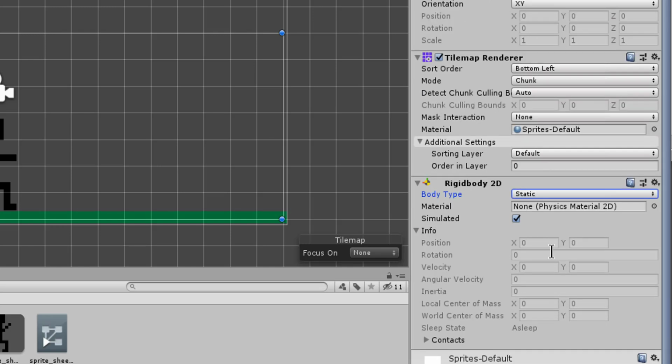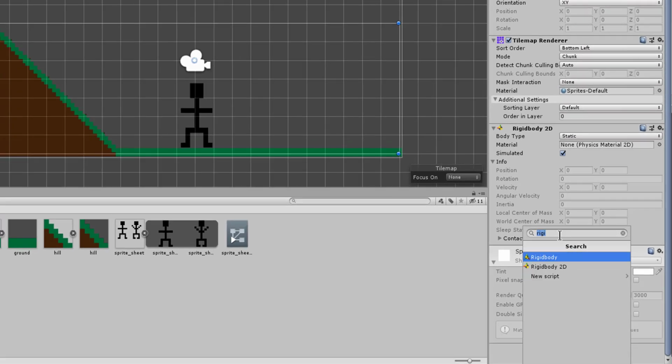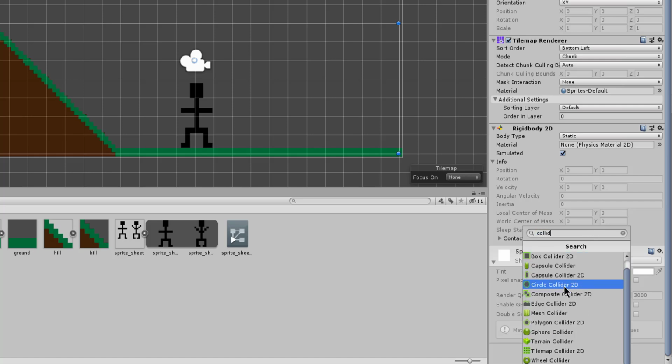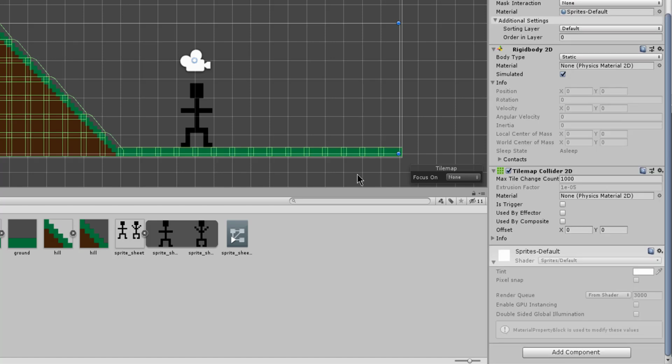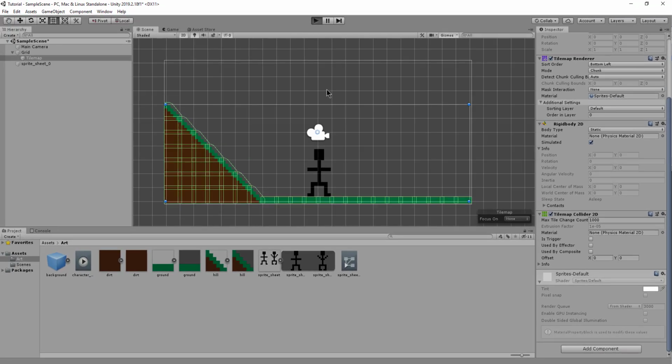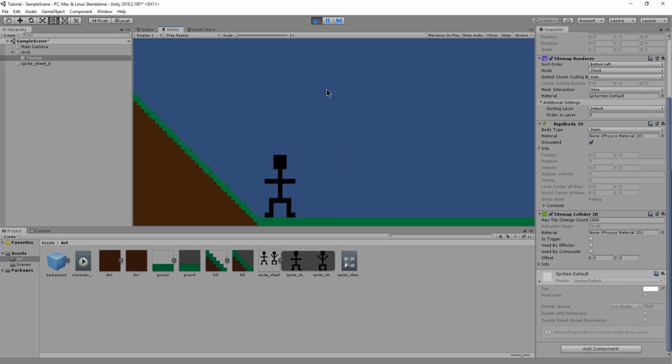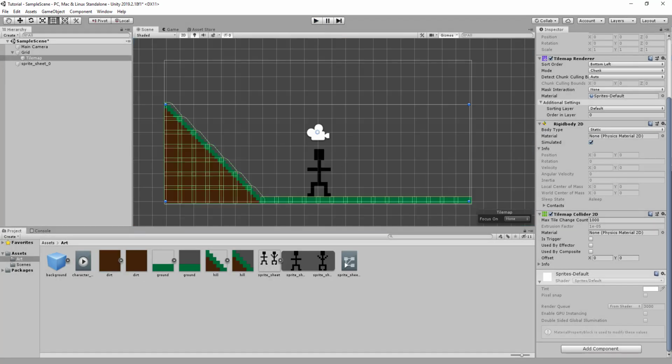And now we also need to add a collider so that this can stop our character from walking through the mountain, because we want to make sure that's an area he can't walk through. So to do that, we can look for collider, and there's an option for a Tilemap Collider 2D. We're going to select that. Now you can see that it creates this green box and everything for us. But watch what happens. We can still walk through it. It looks like it's not actually helping us.